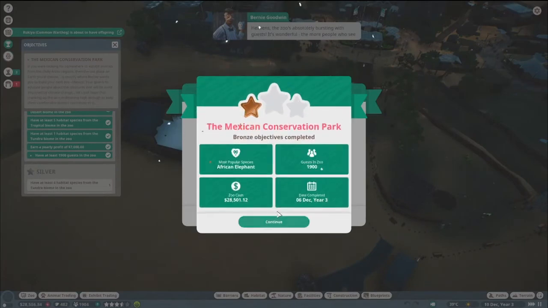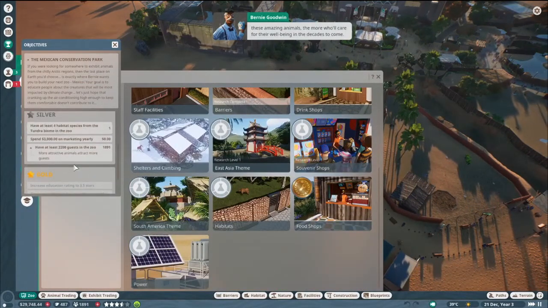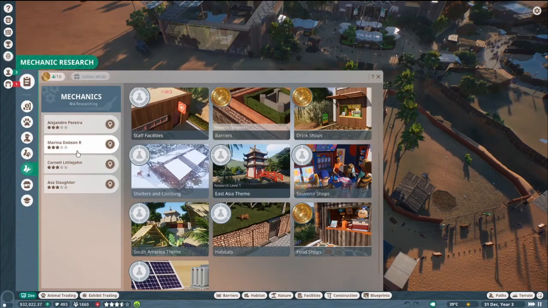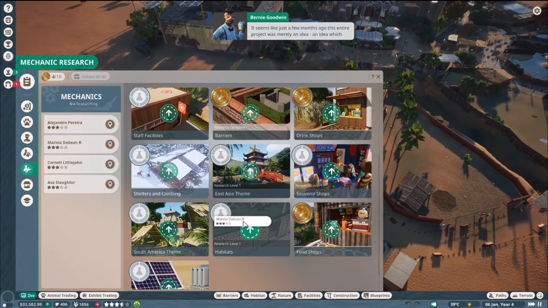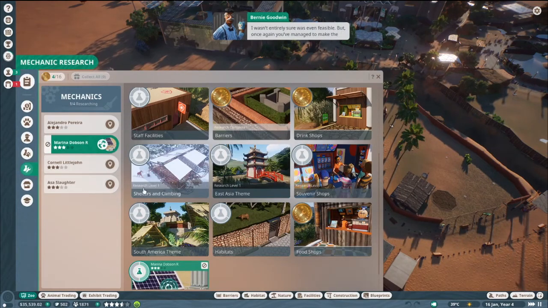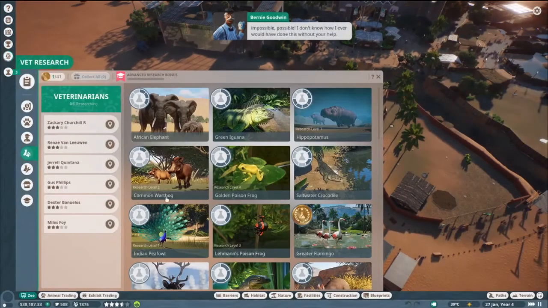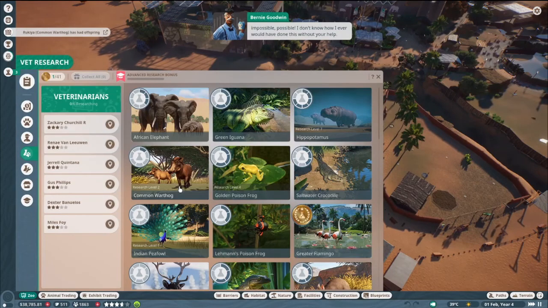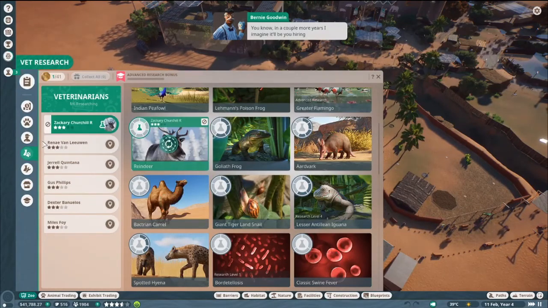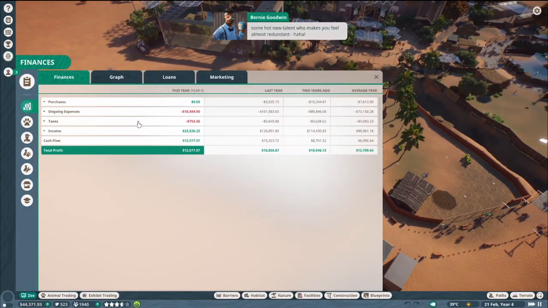Heavens! Perfect! The zoo's absolutely bursting with guests. It's wonderful! The more people who see these amazing animals, the more who'll care for their well-being in the decades to come. It seems like just a few months ago, this entire zoo was merely an idea. An idea which I wasn't entirely sure was even feasible. But, once again, you've managed to make the impossible possible. I don't know how I ever would have done this without your help. You know, in a couple more years, I imagine it'll be you hiring some hot new talent who makes you feel almost redundant.